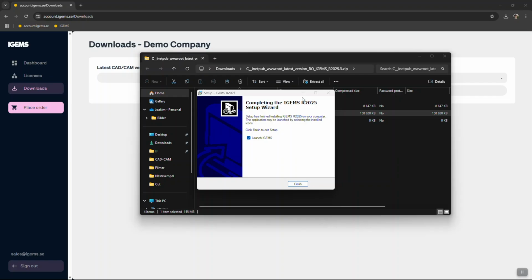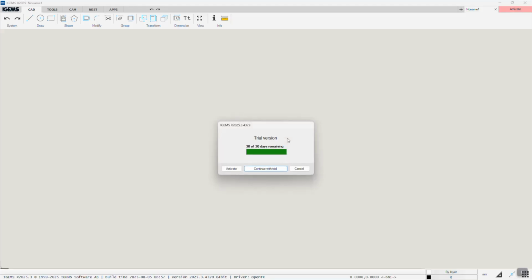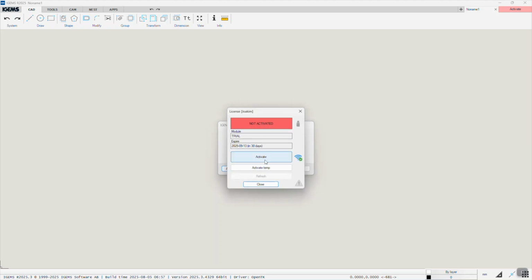Complete the IGEMS 2025 setup wizard, launch IGEMS, finish. That will bring up IGEMS CAD CAM. And since we haven't activated the license yet, it will give us a 30-day trial version, which we can't save anything from. So I want to activate my license. Click activate here, with the same email and password as the account.igems.se website.